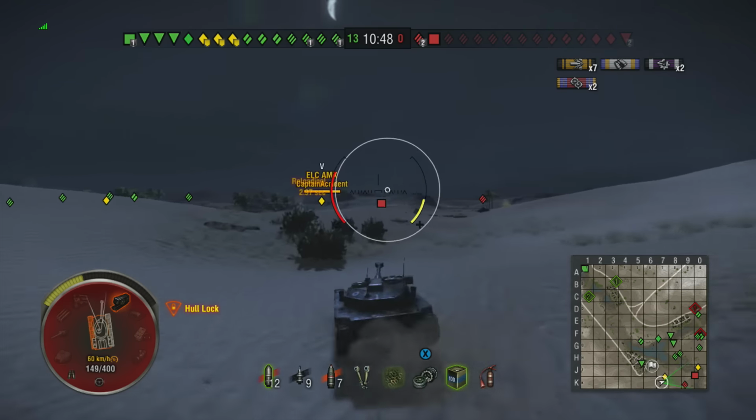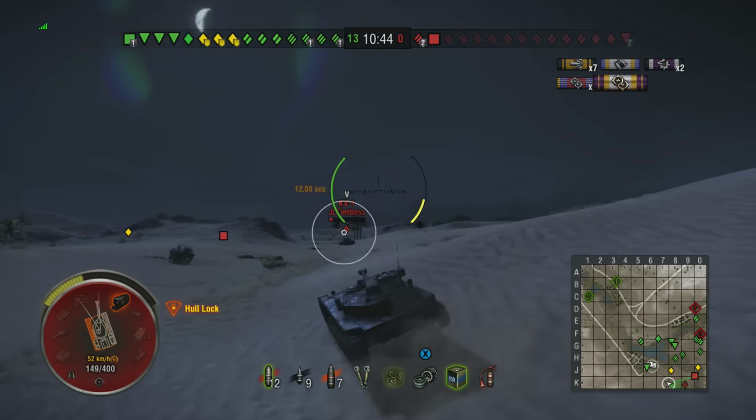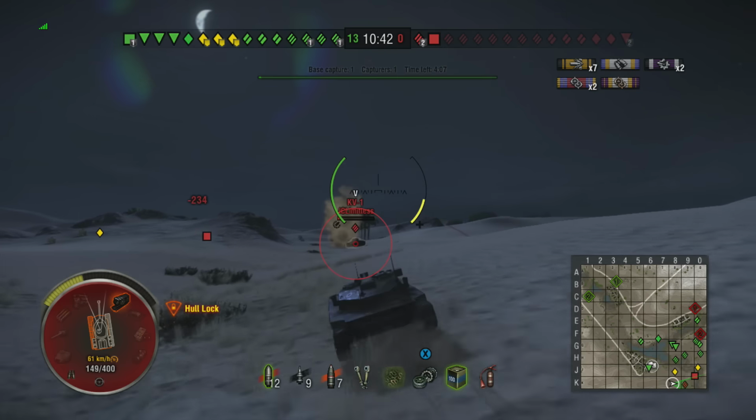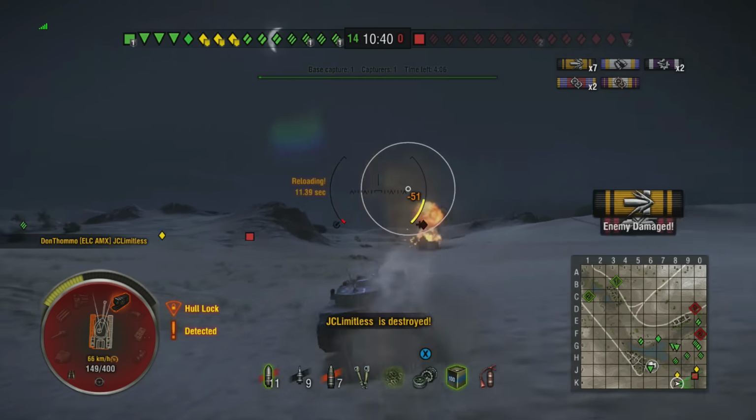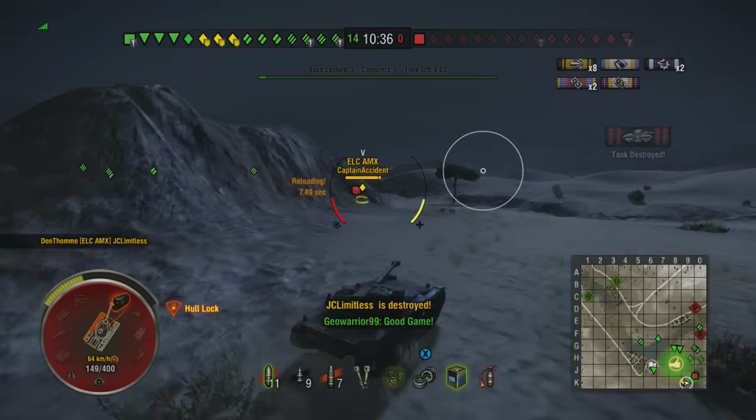So you can see that this time having 3 light tanks on our team didn't turn out to be so bad, especially when you've got 3 ELCs together playing well and you're not in too high a tier of battle. You can absolutely devastate people. Obviously this is a good map for it.